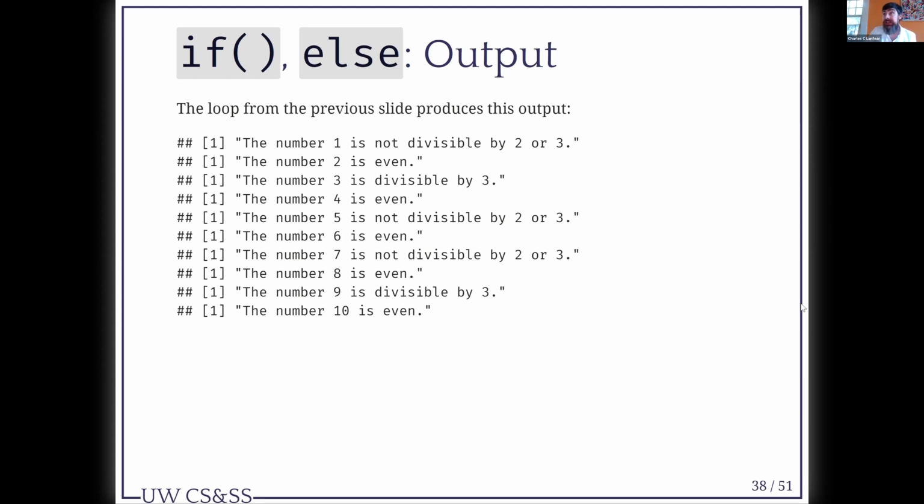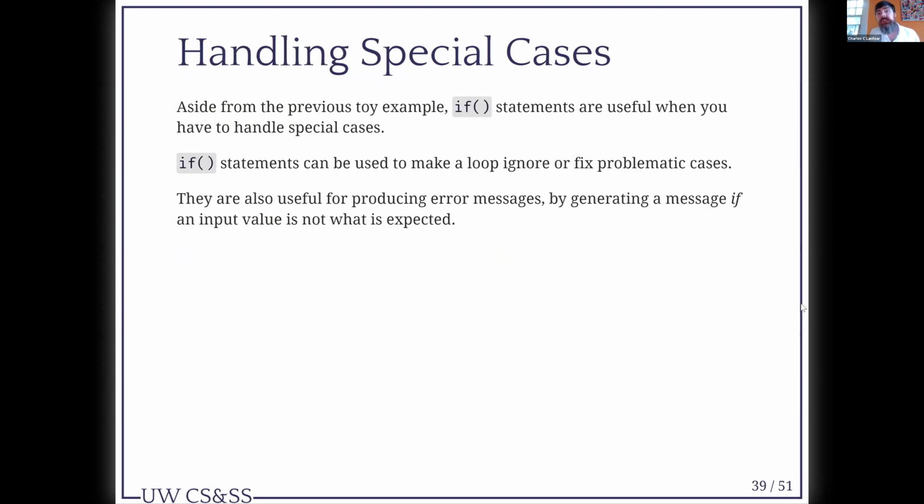And then somewhere in there is a, if I do something I truly did not expect you to do, print an error. That's how everything in your computer works, and it's how every argument in R works too. Okay. So a nice thing to use if statements for is handling special cases. Maybe you have a big, glorious loop and it works for 9,999 of your 10,000 cases, and then it gets to that 10,000th case and explodes and you lose all your results. You could use an if statement to catch the things that normally would break your code. That is, to catch problematic cases.